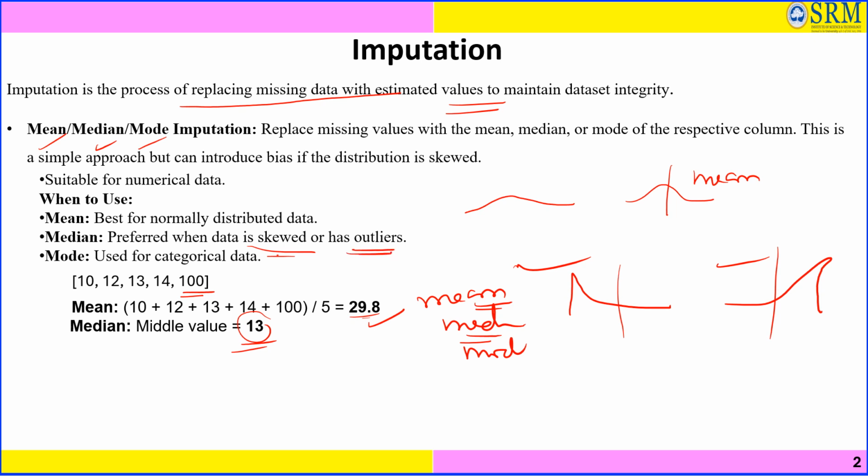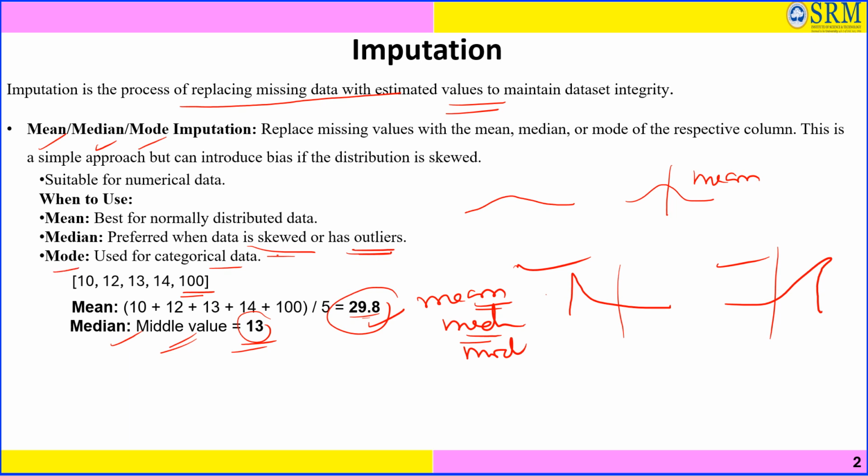So when the data is skewed or has outliers, in that case you have to use the median or middle value, because if you take the mean for skewed values, it will not be proper. It will be far ahead of the normal values. That is why in skewed or outlier data, you have to choose the median. Then if it is a normal distribution, then you have to go for mean. And if it is a category, suppose you want to categorize particular data, then you have to use mode.